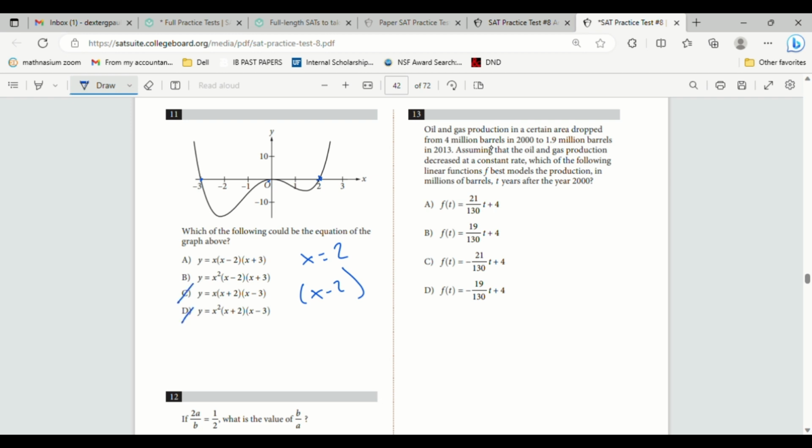And whenever you have an intersection at the origin, for example, like this, it's just x on the outside, like here. So the A and B differ because there's an x and an x squared. So you're going to see squared when you see what's called a bounce point. So you see how, for example, with this negative 3, the line went straight through. But for here, it hit the x-axis and then went back down. That's a bounce point. So bounce points are always denoted by the factor squared. So 11 is B.